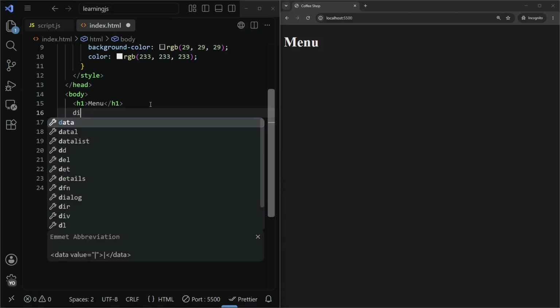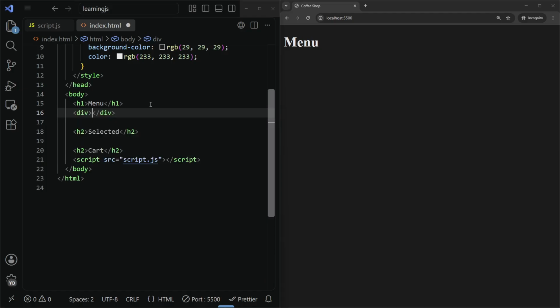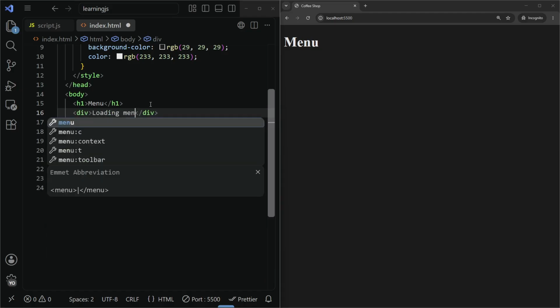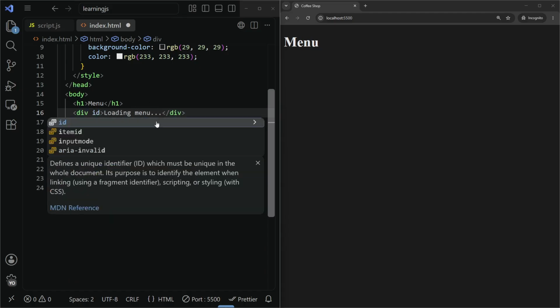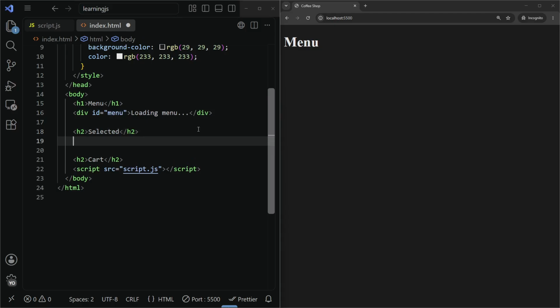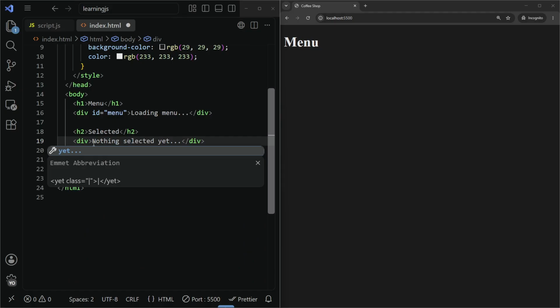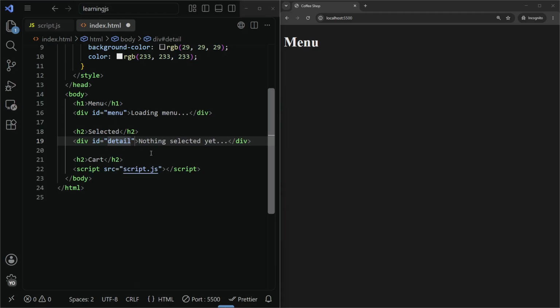And the menu, let's have a div with id equal to menu, and then on the selected let's have a div saying nothing selected yet, and let's have an ID detail.